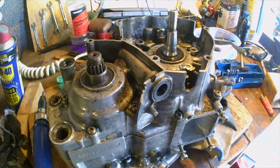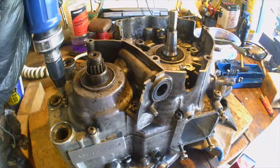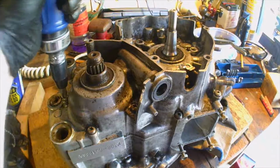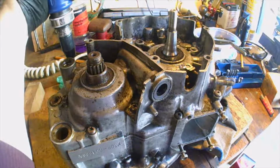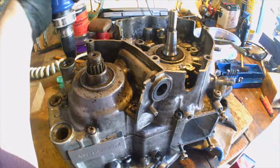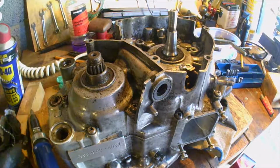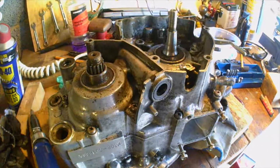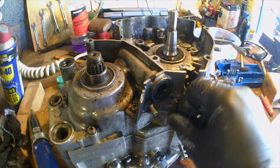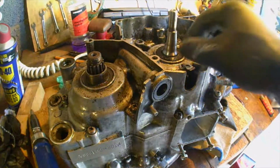Well, I've got to tell you now that that was a fight. I've never known anything like it. I had to leave it overnight with WD-40, and I've never had to hammer so much stuff with an impact driver, but they're now all loose. I spared you the pain of watching me go 9 times out of 10 with the impact driver. Every single one needed to be whacked for about 2 or 3 minutes at least. Probably more, so it was at least half an hour to get to this stage where they're all loose. The 11 crankcase screw bolts, they're all loose. None of them are stripped out.